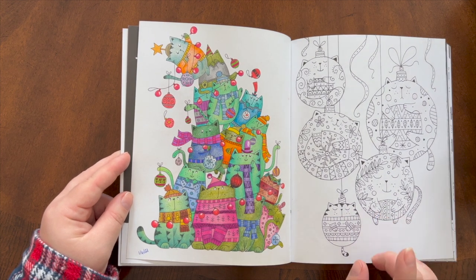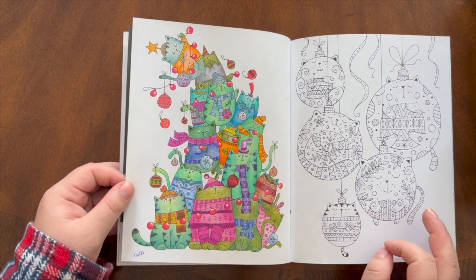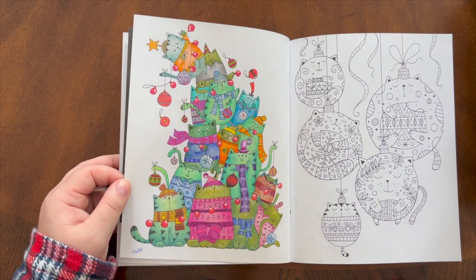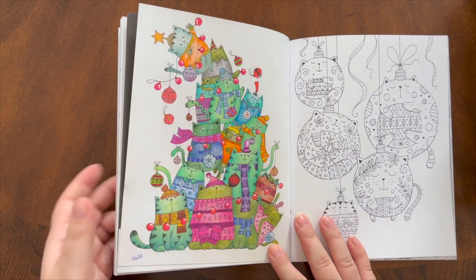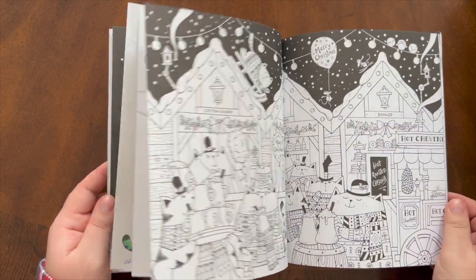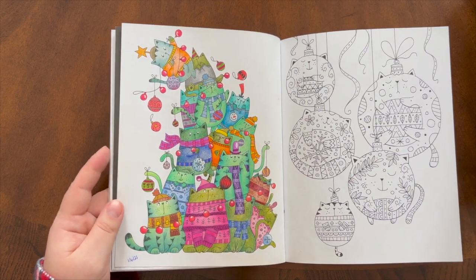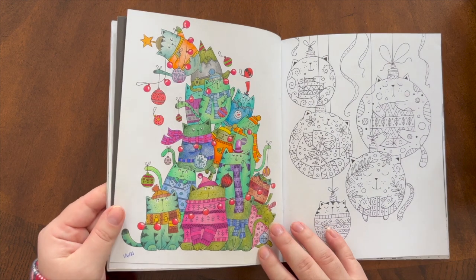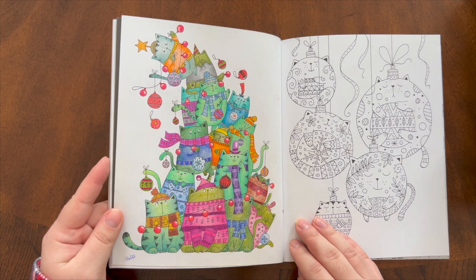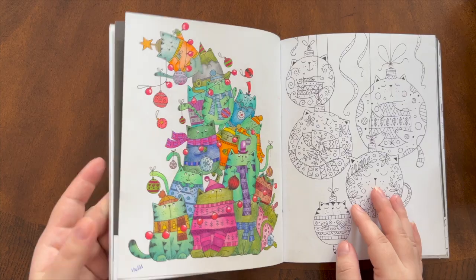While I was looking this up on Amazon, I noticed that this book is out of print, which I hope doesn't mean permanently, because that would be terrifying. Not that I need another copy. I obviously still have plenty to color in here, but I just love this book so much that I was like, oh my gosh, I hope other people will still have the chance to pick it up. On Amazon, there are some French and Spanish versions, I think, available, which just means the title is different, but the images are the same.